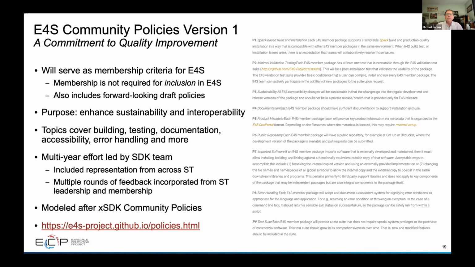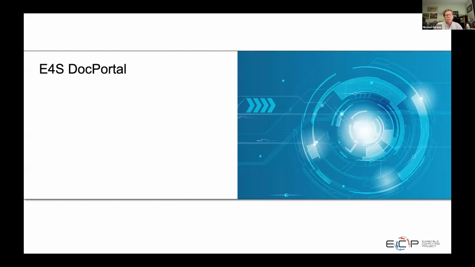This is version 1. And so we anticipate going forward that we will have additional versions that are more expansive in what they cover, maybe more prescriptive in what they cover, but we also expect to see at the SDK level additional policies emerge.